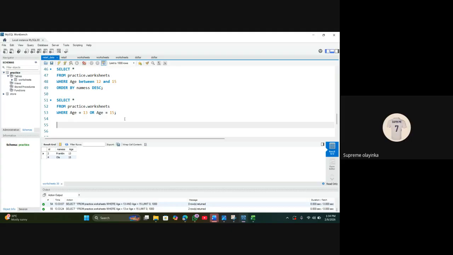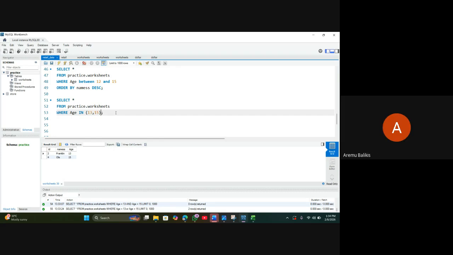So if you know what I told you now, there's a better way to write it. Instead of age is 13 or age is 15, you can just say where age in 13, 15. It's just English.